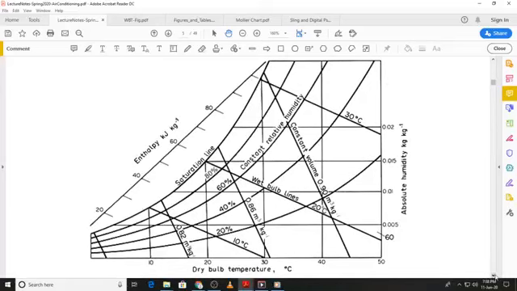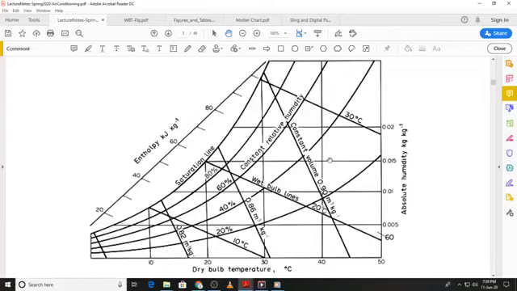On the horizontal axis, you have the dry bulb temperature, and you have the humidity ratio on the vertical axis. Humidity ratio is also referred to as absolute humidity. And then there are some other curves and lines on this psychrometric chart. For example, we have a constant relative humidity line, and you can see some constant relative humidity lines over here, starting with, let's say, 20%, then we have 40, 60, 80%. And on the saturation line, by default, the relative humidity must be 100%. Similarly, on the horizontal axis, where the humidity ratio is zero, the relative humidity will be zero.